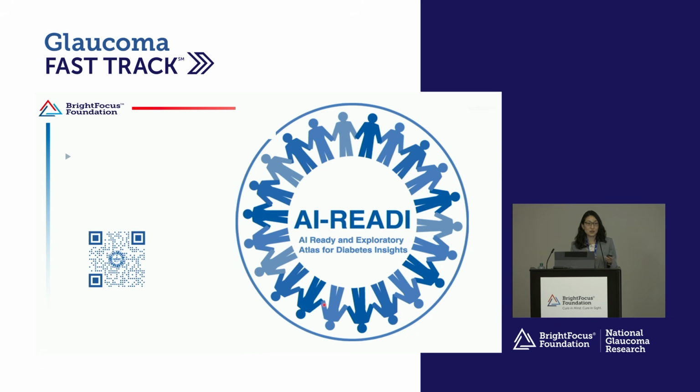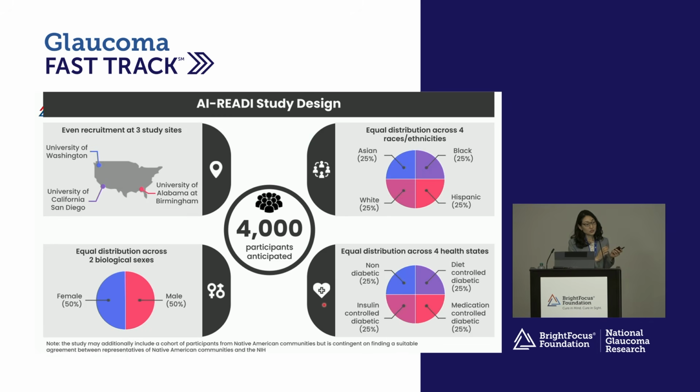Why do I mention this type 2 diabetes one? Because this is a big data set that you as a glaucoma researcher can definitely leverage. So what we try to do is really to balance the data set in the disease spectrum. So this is type 2 diabetes. Half of the people don't have diabetes.